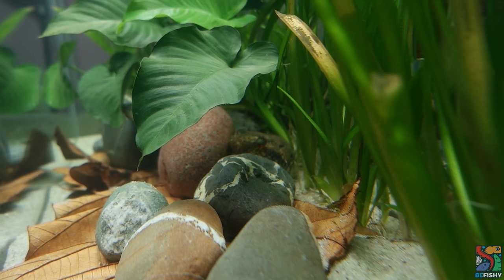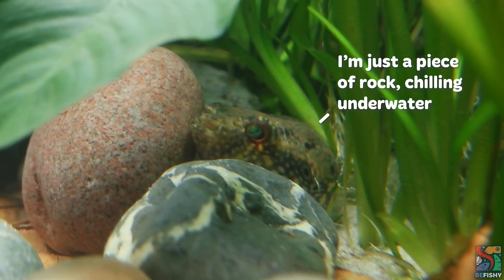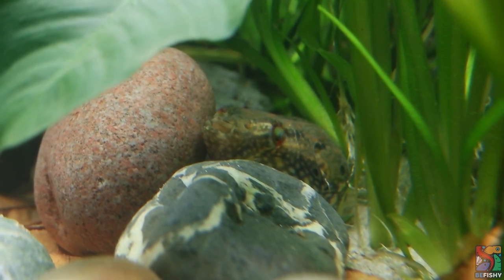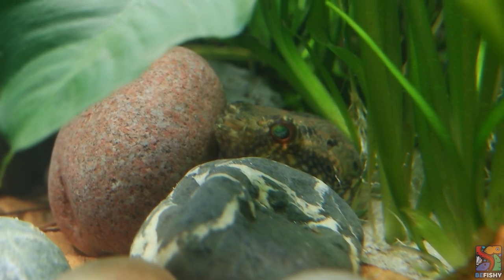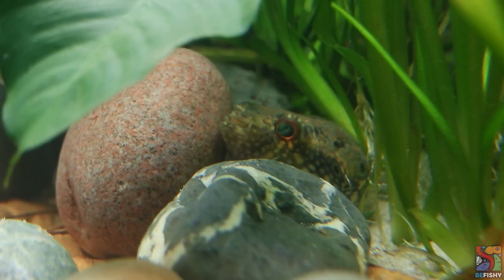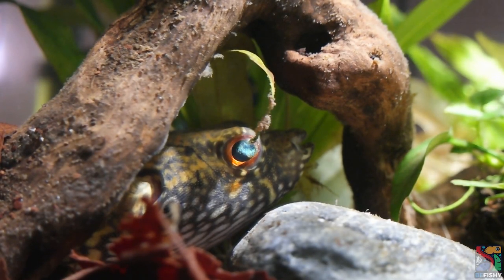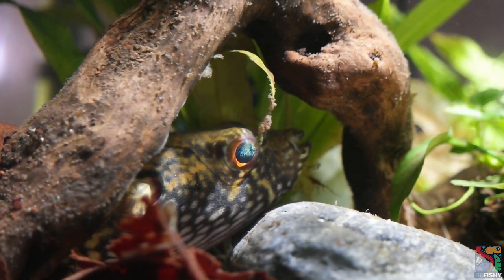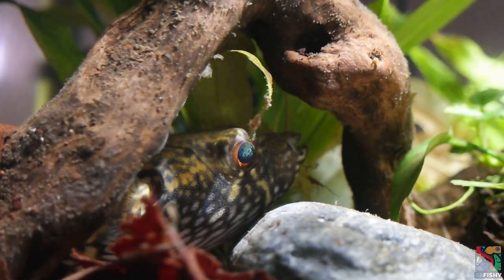Dragon puffers are ambush predators so they are not the most active of fish — if you prefer active swimming fish, dragon puffers are definitely not for you. They are a crepuscular species, making them more active at dawn and dusk. In my experience, younger dragon puffers are much more active compared to adults. Like most lurker species, they can be quite shy, especially new ones not yet acclimated to the tank. Spend time in front of their tank and let them observe you — eventually they will start to recognize their owners. They are also great camouflage artists, changing colors from dark to light brown and sometimes yellowish to blend in with leaf litter, driftwood, and rocks, and they also change color according to mood or when ill.